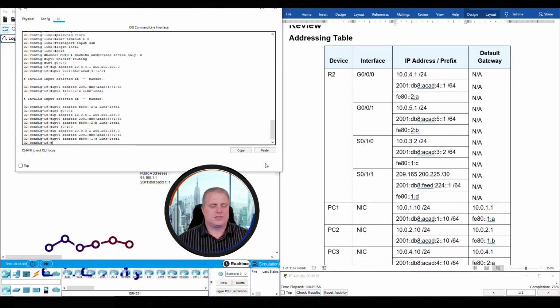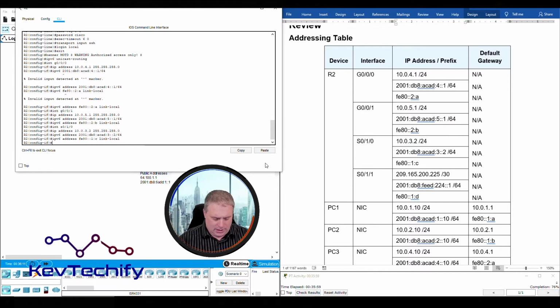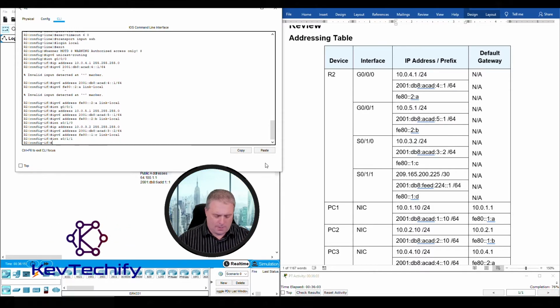Let's go ahead and set serial 0/1/1. Interface serial 0/1/1, IP address of 209.165.200.255. And then the subnet here is a /30.